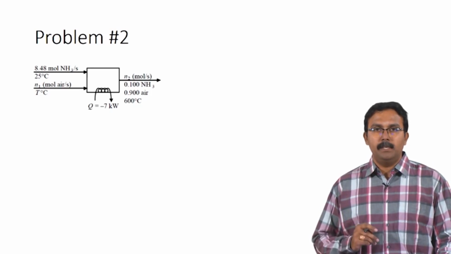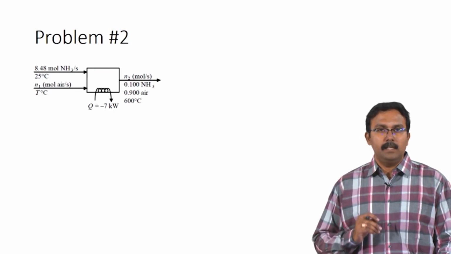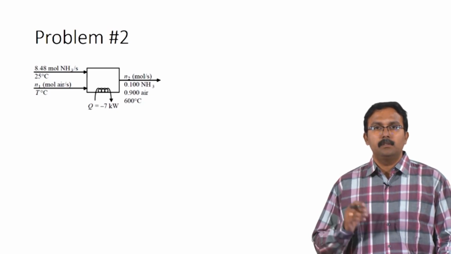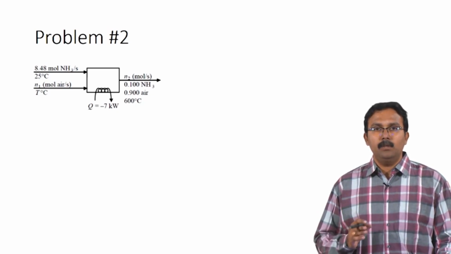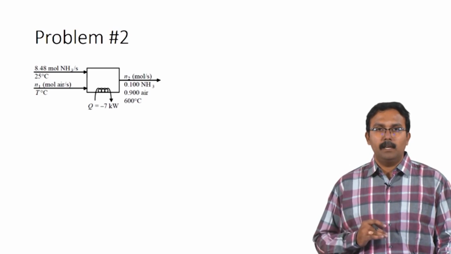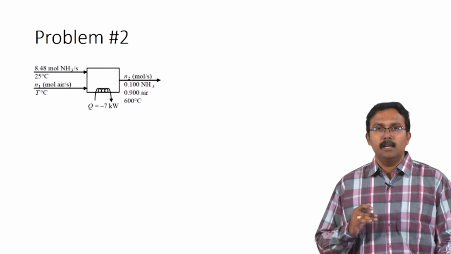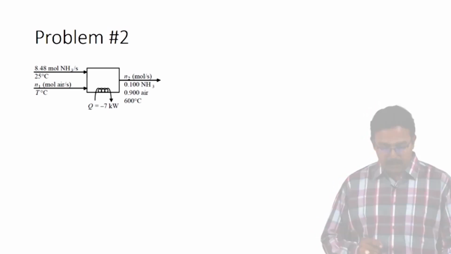Here we have two components, one is ammonia, the other is air, which means we can have two independent equations. In the given system, we have two unknowns which are N1 and N2. So, this means that the degree of freedom is 0 for the material balance problem in our hand. So, we can perform simple material balance calculations before we start the energy balance calculations.